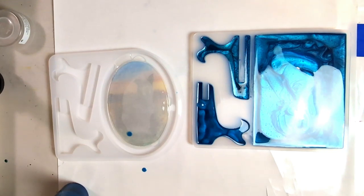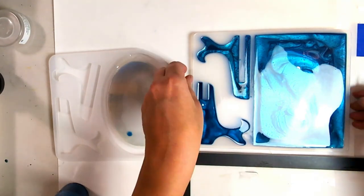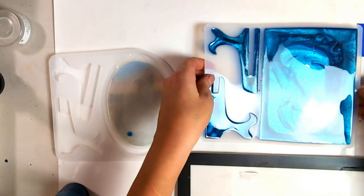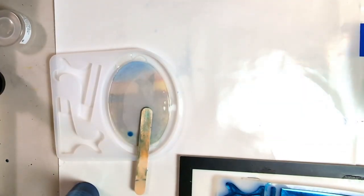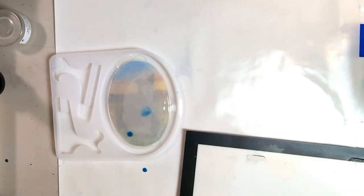I need to get this one over to the heat table. So, let's see if I can get this off of here without spilling it all over the place. I'll go take this one over, and then I'm going to put the other one on here before... Take this one to the heat table before I do the other one.